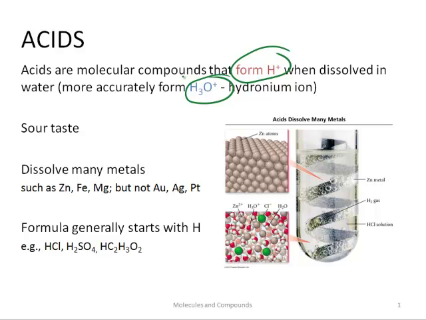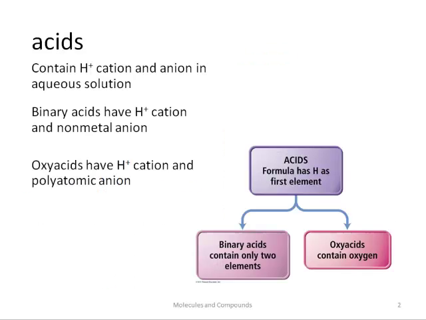As the name implies, since they have to form an H plus in solution, you typically show which hydrogens dissolve or ionize in water by putting them first in the formula. So here's HCl, H2SO4, and then this is acetic acid. Even though there are 4 hydrogens in an acetic acid molecule, one of those hydrogens will form an H plus ion in solution, so we write it out front. So anytime you see a molecule with an H first, it's a good indicator that it is an acid.